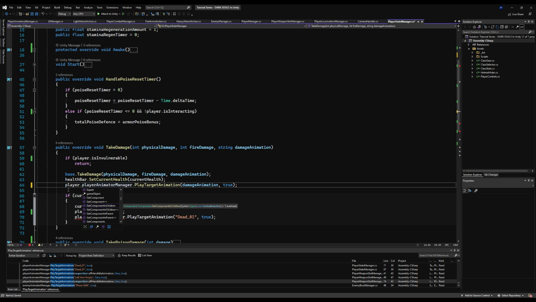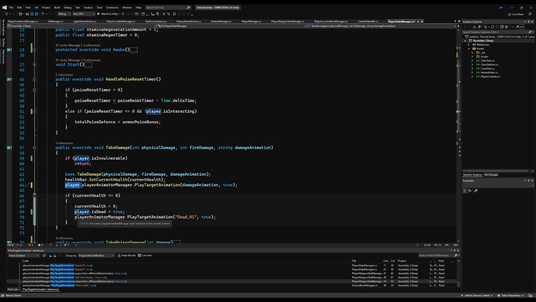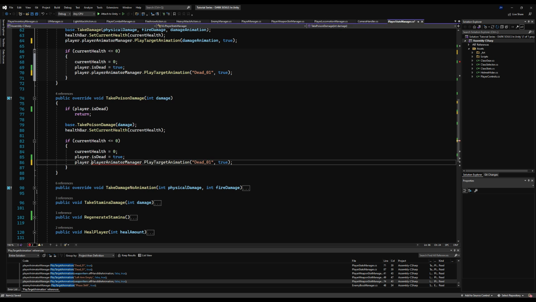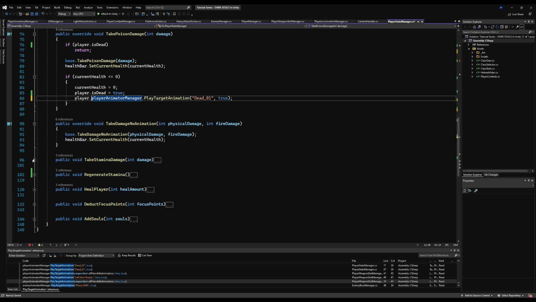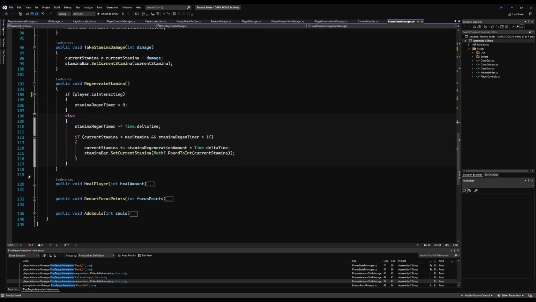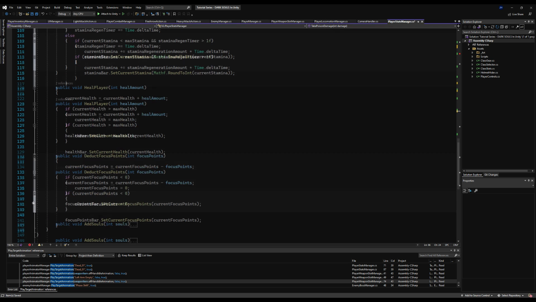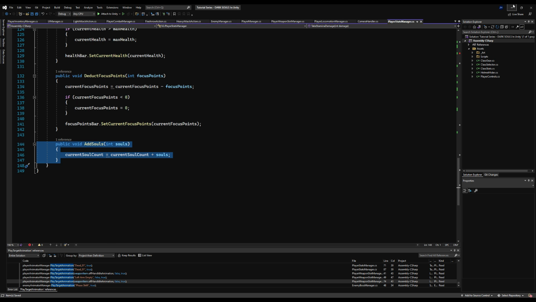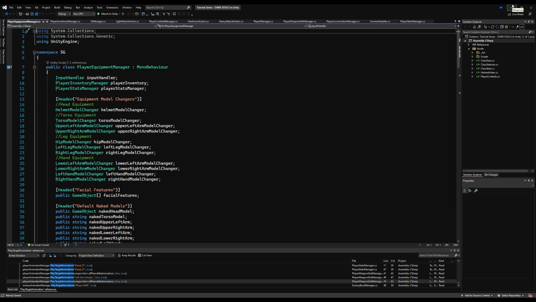Again, player animator manager, same thing. These last couple of scripts now, I'm just going to check to make sure we've done it for every single player script, so we don't have to come back to this in the future. And again, I know this is a lot of work right now, guys, but in the future, it will be so worth it, because when we add anything else to the game, we just reference it from one place. We don't have to go through a bunch of scripts and call it.